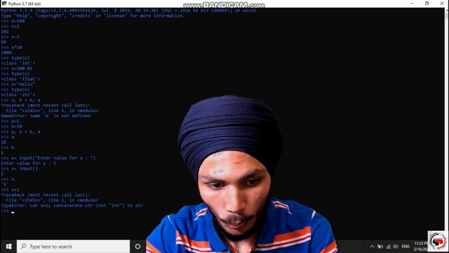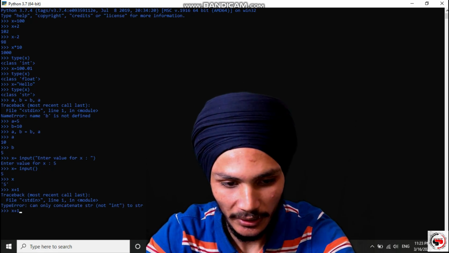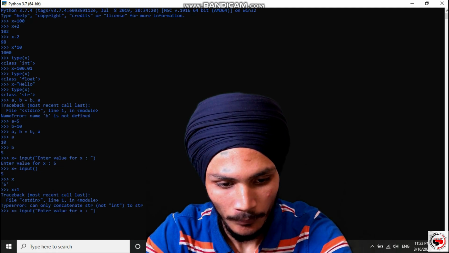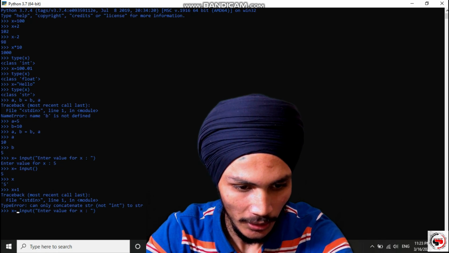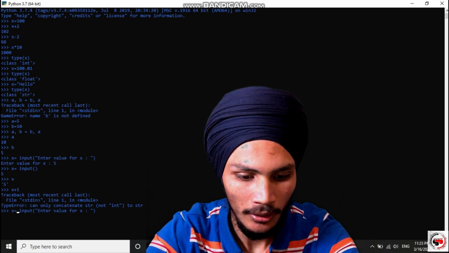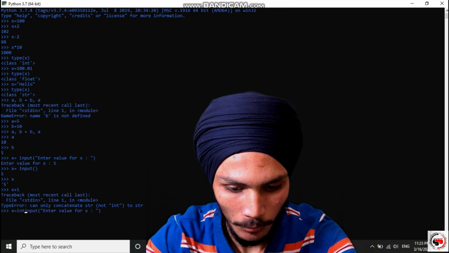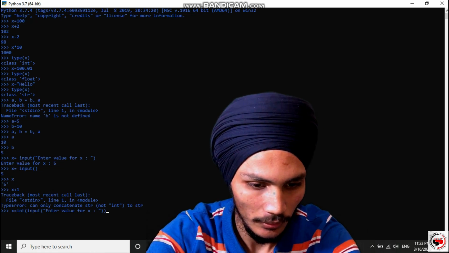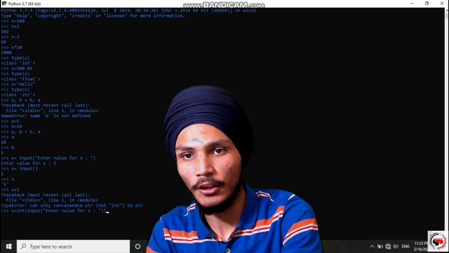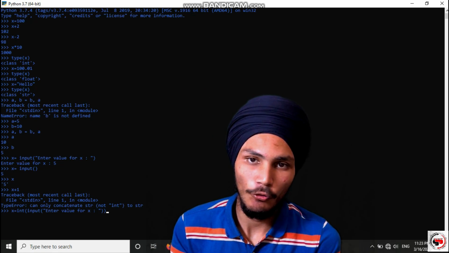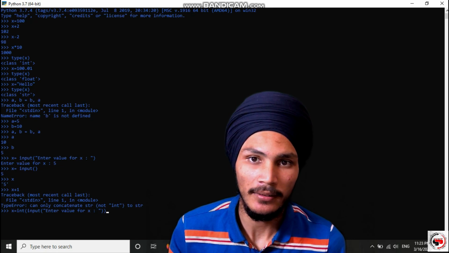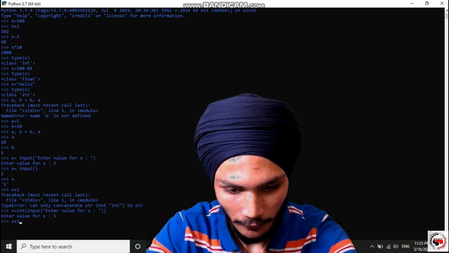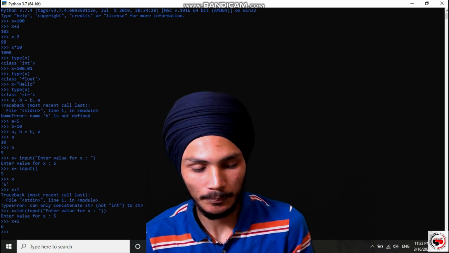So what you need to do to fix it is, while you are taking any input from the user, you write the type of it. Here we need integer input from the user, so we write int around the input. It takes the value as a string, then converts it into an integer, then passes it into x. Now if we enter 5 and do x plus 1, it returns 6. So it works, right?